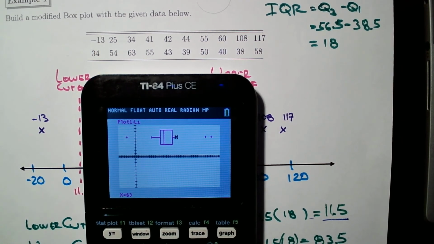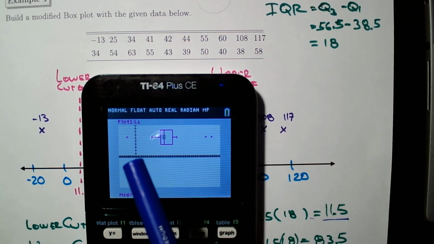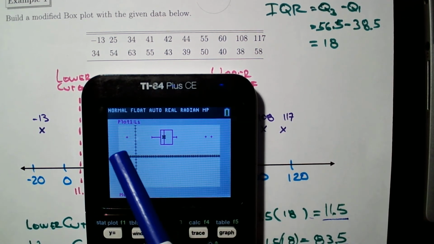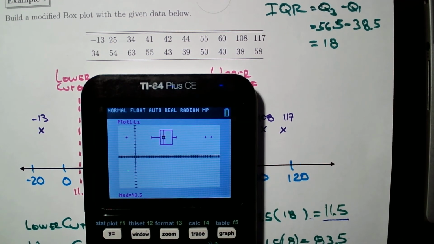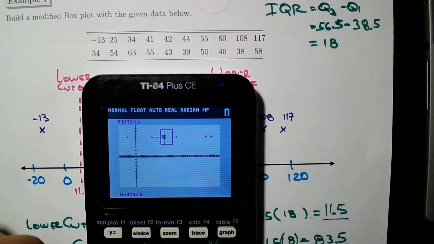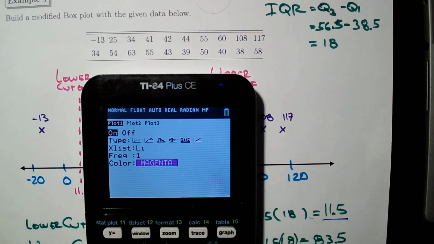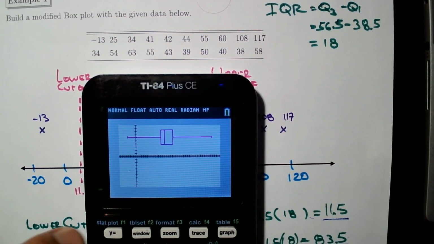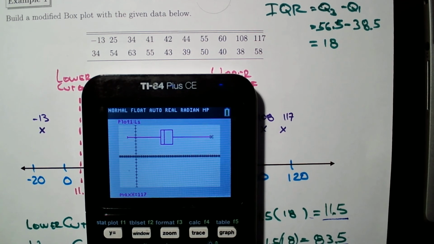Or maybe another question could be, how many outliers are there in the set? Well, in this case, it's useful to use a modified box and whisker plot, so you can count them: 1, 2, 3. So there are 3 outliers, 1 below and 2 above. Doesn't matter just how many. Otherwise, again, if you just want to know the 5-number summary, just use the other plot, the one that doesn't have the outliers. Okay, this is the end, and I hope this is useful.